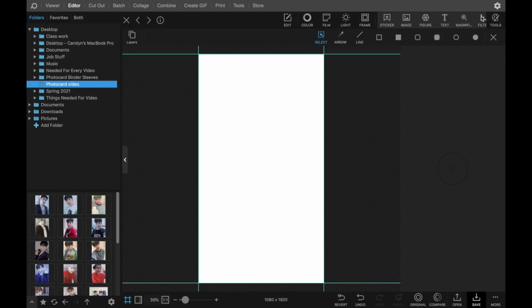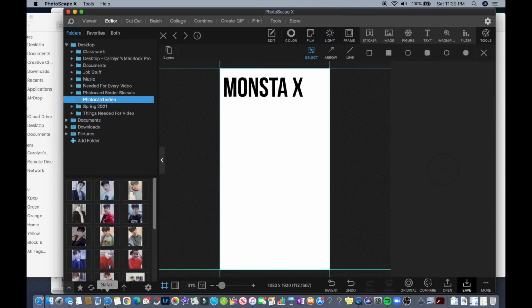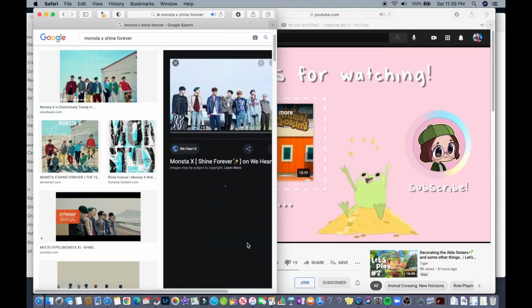And then a lot of this is just me figuring out what I like. So here I am. What am I doing here? Oh, I'm trying to find photos to decorate the template with. So I'm just trying to download some high quality pictures from the Shine Forever era.